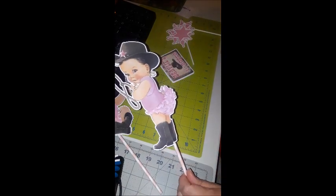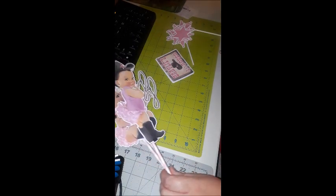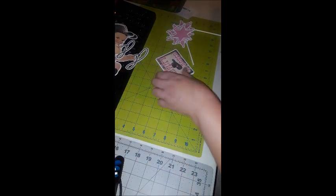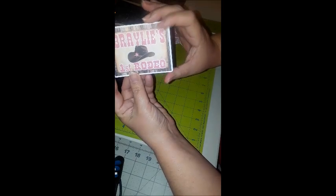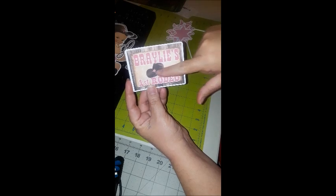And here's the front and back for that. These are going in boxes, and then she has some extra cutouts as well. I'll show y'all those in just a minute. These are the tags that were made, and it's Braylee's first rodeo. I just added the hat here in the middle.